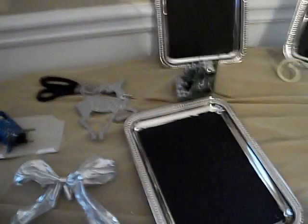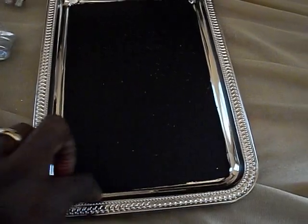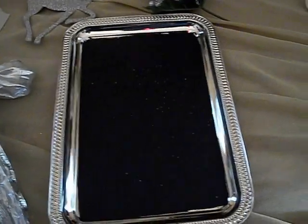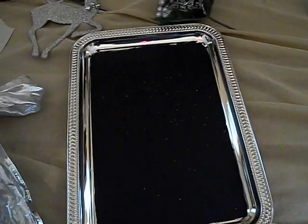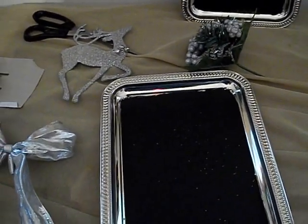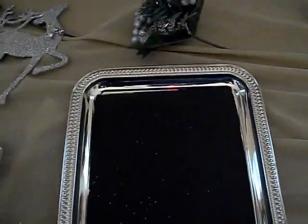Okay, so now we've taken all of the painter's tape off, and you're going to have some imperfections around here, and that's okay. What you can do is spray a little bit of the paint in the top of the paint cap, and then with a thin paintbrush, or you can try a small sponge brush, you can touch up the edges like right here. This needs to be touched up. It's mainly really here and probably a little bit right here. So I'll go back and do that later. Since this side is better, I'm going to work with this side, and I'll go back and touch up that area right there.